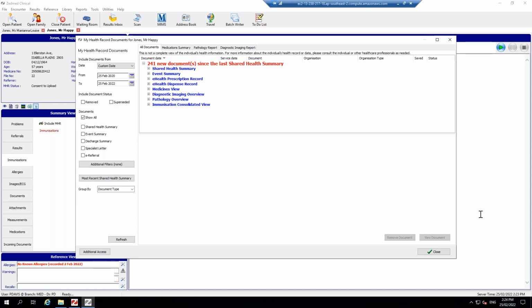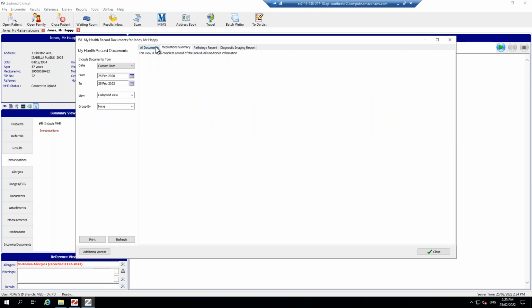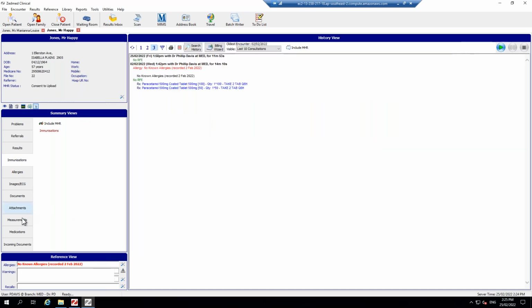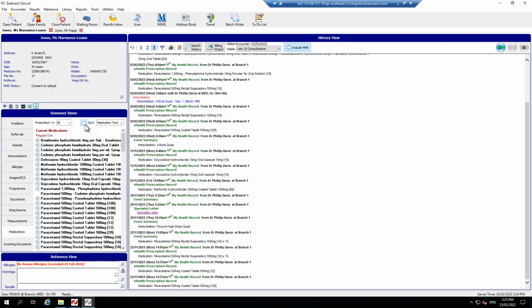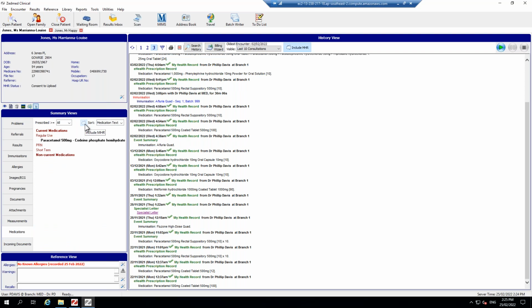Yeah. Perfect. So it'll be listed under here as a discharge summary. Yeah, that's right. And the medicines view, I can see there's one available for this patient. So again, is that an easier way to navigate, or do you recommend the tab over there? I think the tab is a very handy feature in Zedmed, because if you want to see everything, you simply just click on this icon and it'll display it. And if you click on it again, it hides it.